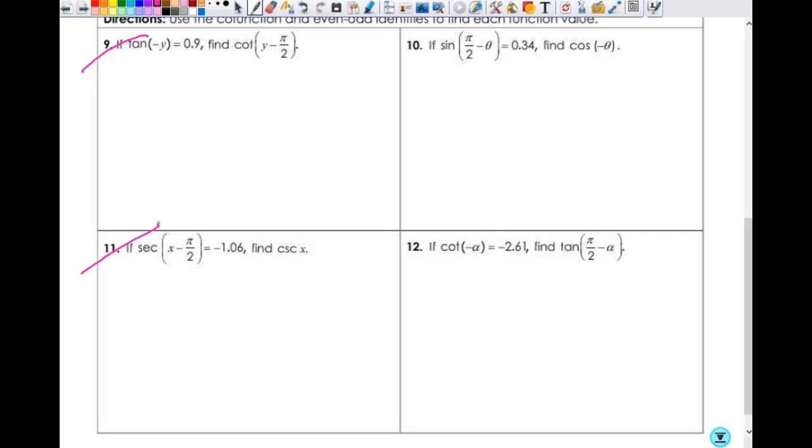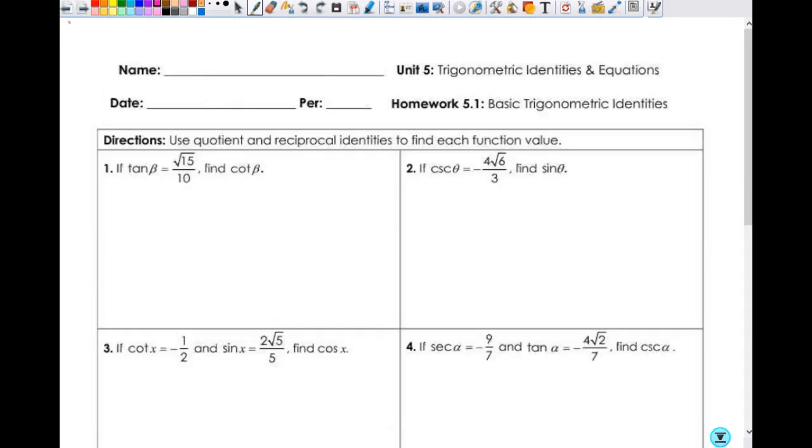Actually, there's one more mistake, and let me find where that is. Not all of them. Hang on. It was a weird mistake. I think it might be a different assignment, now that I'm thinking about it. No, you're still doing this one. Yeah, it's a different one, I think. All right, that's it.